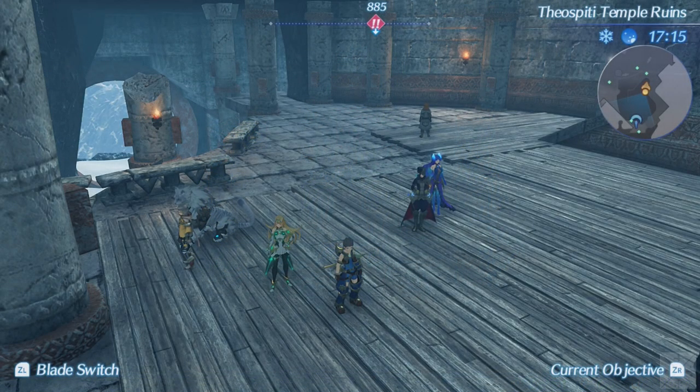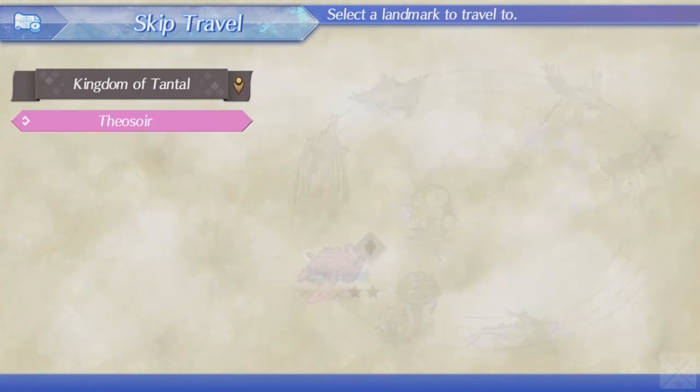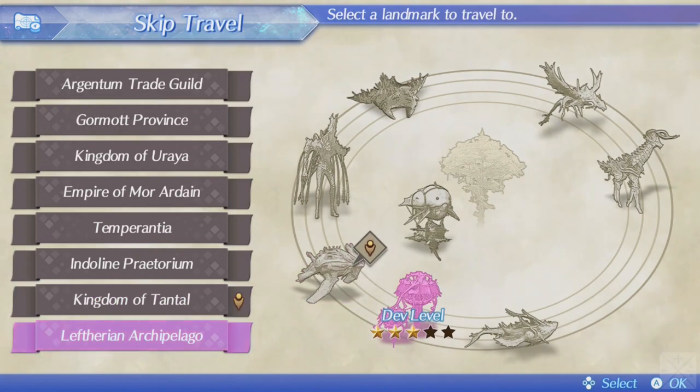And hello again, viewers. Welcome back to Let's Play Xenoblade Chronicles 2. We're here in Tantal, where we left off last time. But between episodes, I actually did a whole lot of off-screening. I did a ton of salvaging, and a lot of buying and selling. And I spread it out around the world so that every place is at least Dev Level 3 now.